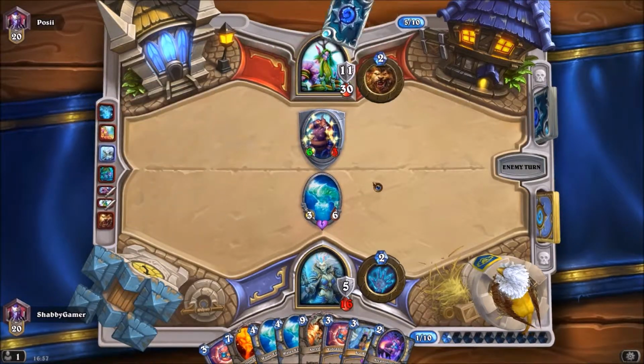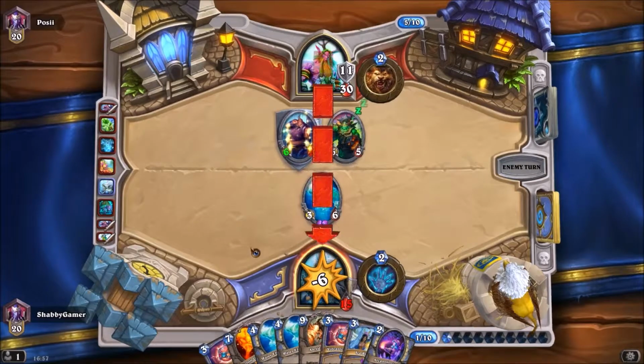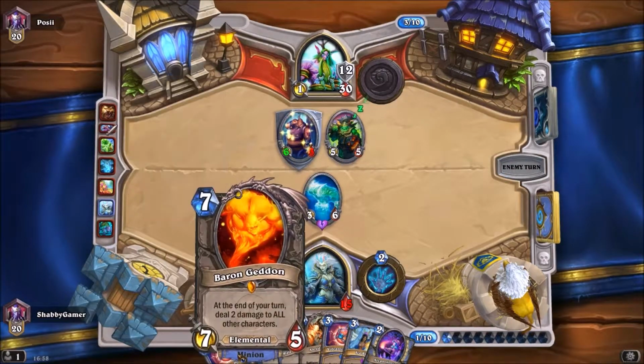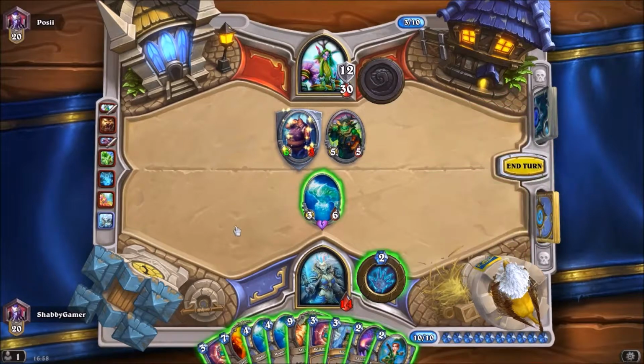Why is he just using it for the sake of it, he draws a card, does he? If you have 10 mana... Okay, draw 5/5 Jade Blossom, interesting. Or Golem even. So the best thing I found earlier is Baron Geddon is incredible with lifesteal. Absolutely incredible. So do I go Baron Geddon?